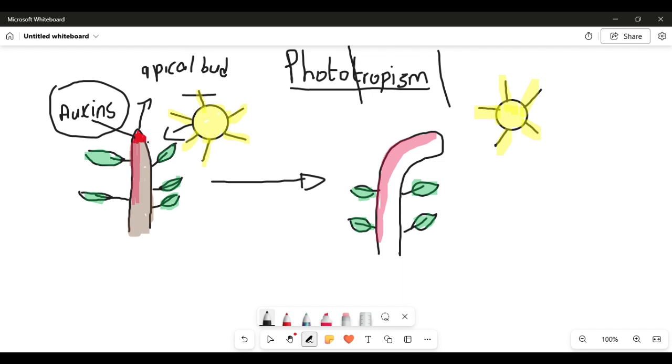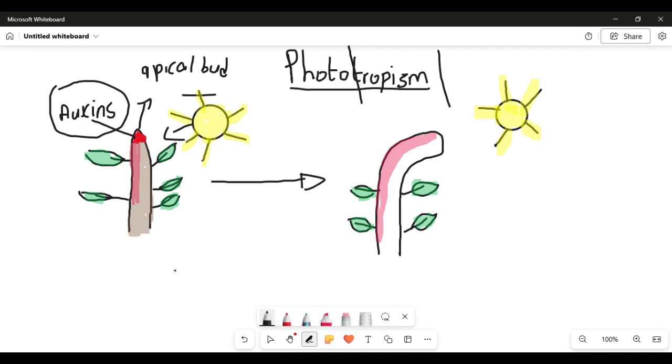And when auxins are exposed to sunlight all around, they are distributed evenly, right? And they move downwards. So what's the direction of auxins? They move downwards, if a stem is exposed to light all around, or light from all sides. The stem is receiving light from all sides. So it means that the auxins will move down evenly, right? And they will influence the stem to grow going up, right? So the stem will grow going up.